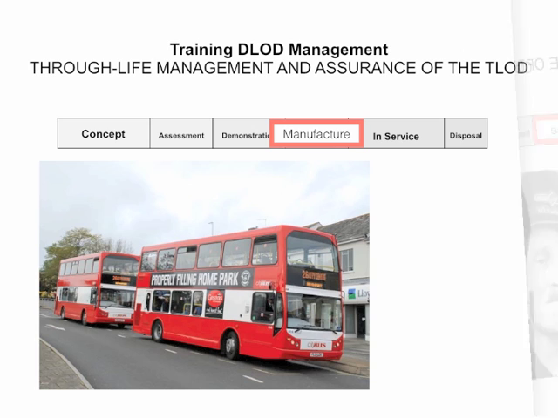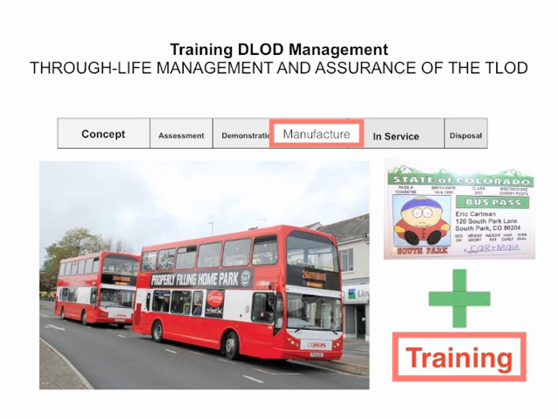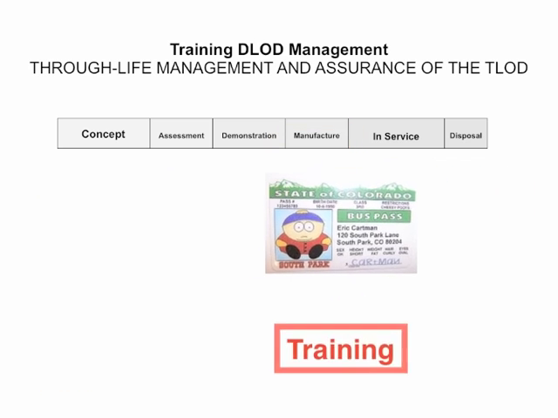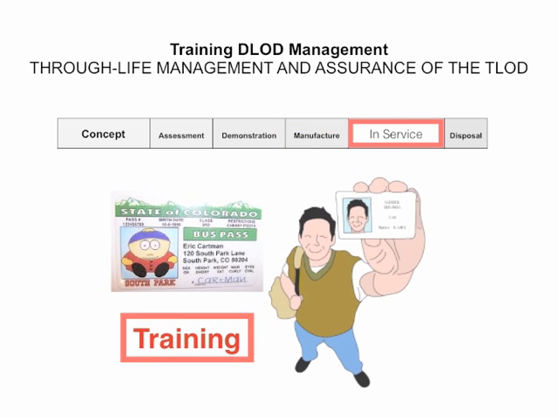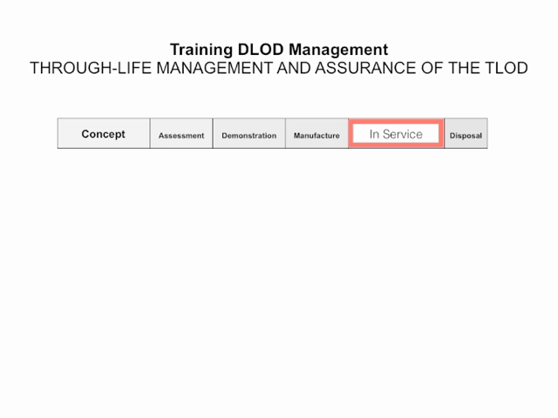So back to the manufacture phase. What we should buy when looking at all the defence lines of development is the solution, the bus pass, plus all the other DLODs, especially training. So now, when we go into the in-service phase, we have a trained son. He's been down to the bus stop, shown how to use the timetable, and shown how to identify the right bus, get on at the right bus stop, and get off at the right bus stop. He's now been trained, so we're all very happy, and it works. On the bus, off he goes.